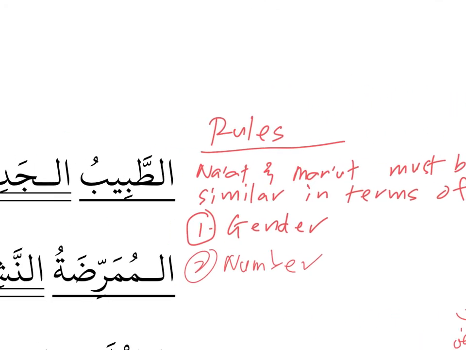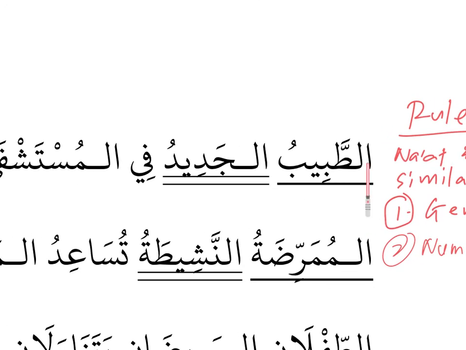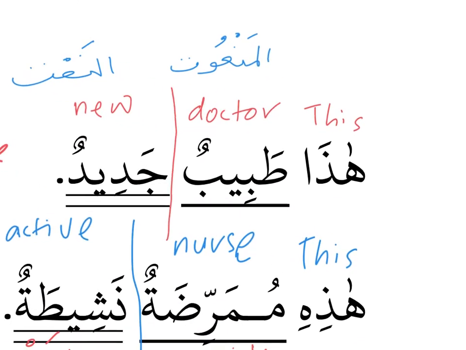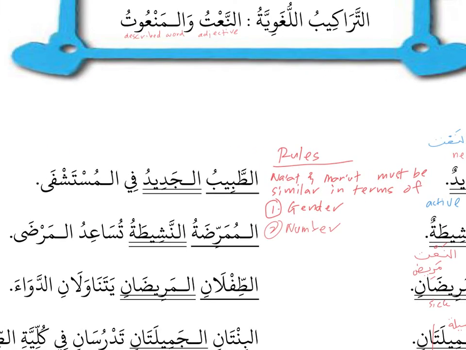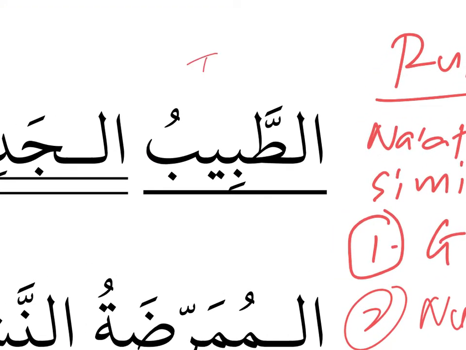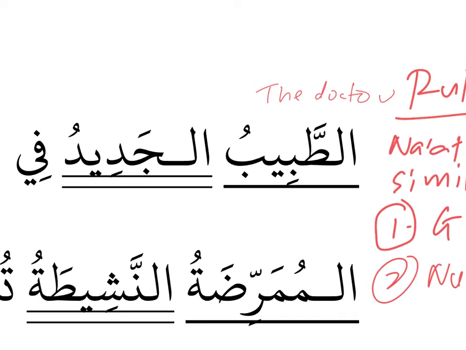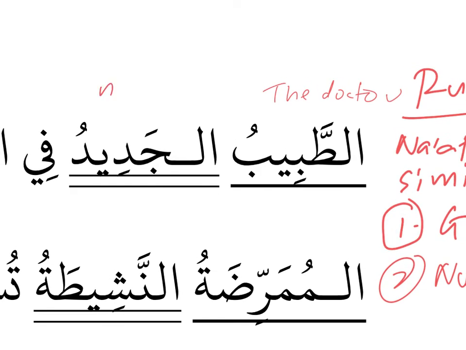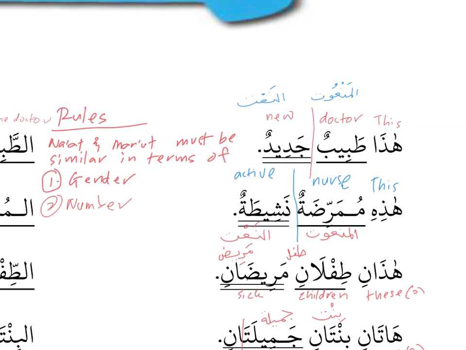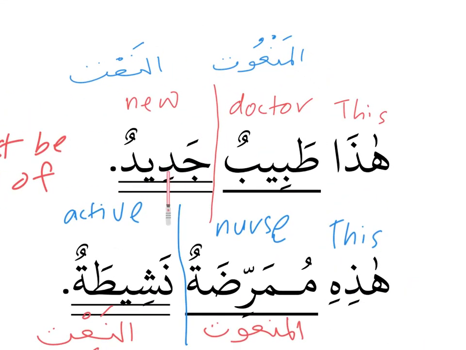But in the next sentence, we put alif lam because we want to say the doctor. So whenever you want to say the doctor, a specific doctor, you need to add alif lam. That is the first difference. First, you have tabib without the alif lam because it is a doctor. But here you have the alif lam because you want to say the doctor. Next, you say at-tabib al-jadid, the new doctor, and the word jadid is new. Now what happens in this sentence is that you want to add an adjective to the word tabib. This is similar to what we had before. You add the adjective jadid to the word tabib.